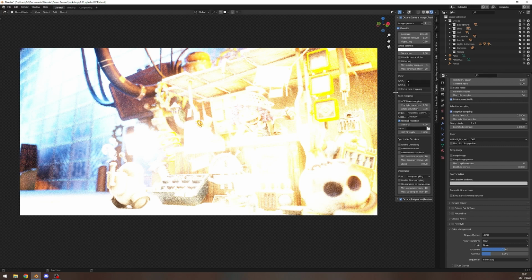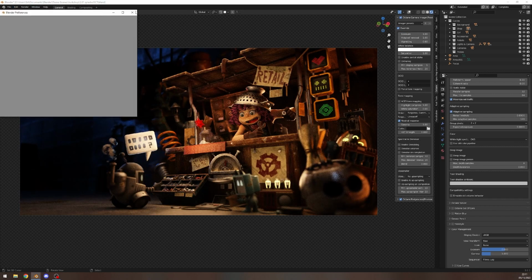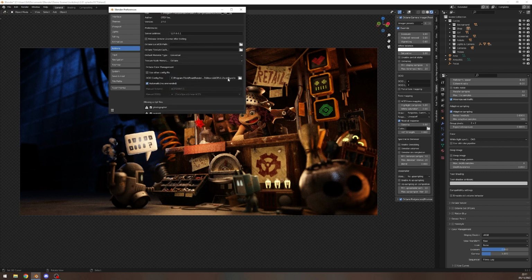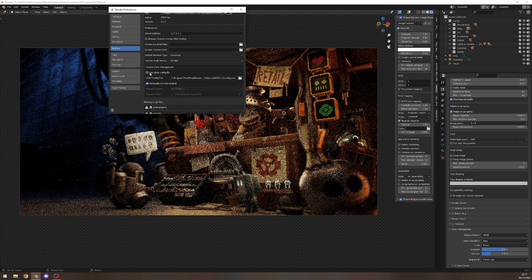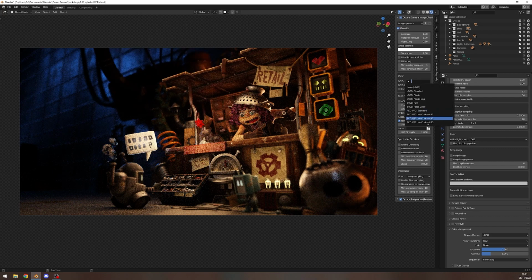But if you're used to working within Filmic, what do you do? Well, you can still load up Filmic. That can be done by going into the Octane add-on settings here, and then under OCIO you can find whatever config you fancy. So if you click use other config file and open up, you can go into Blender's own color management, or download Filmic from Troy Sobotka, the creator, on his GitHub, find the OCIO file, load it here, and then they will appear in this section.